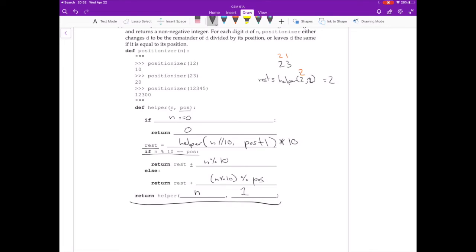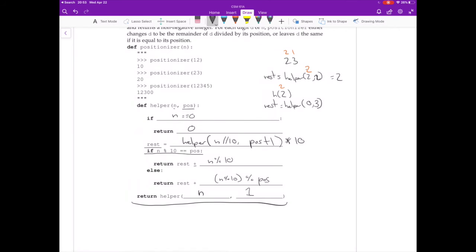Let's see how we would evaluate it. When we're evaluating it, we'd find the rest in its frame. So we're evaluating 2, and rest here is equal to the result of calling helper on 0, which is 2 floor div 10, and 3. Well, that means that we add rest to our last digit, right? So in this case, we're going to add rest to 2.